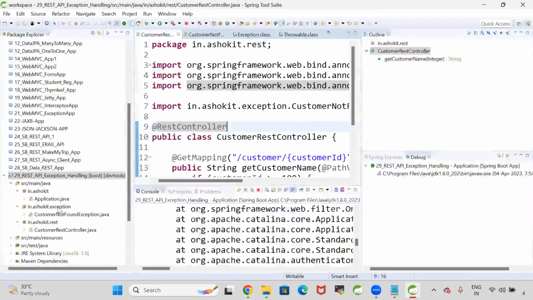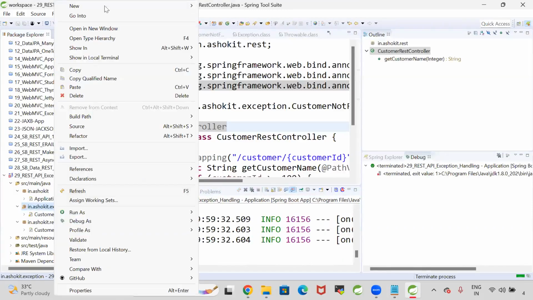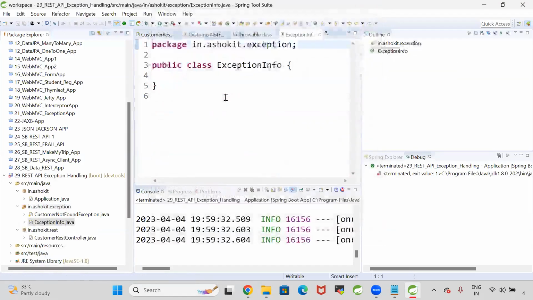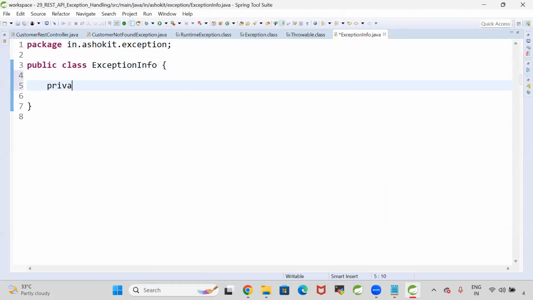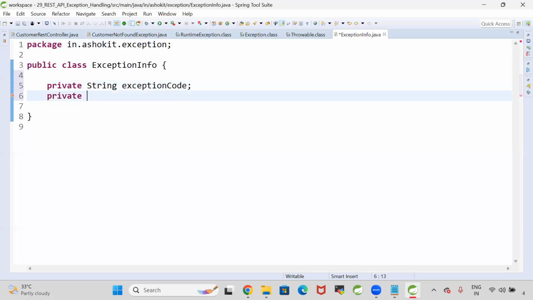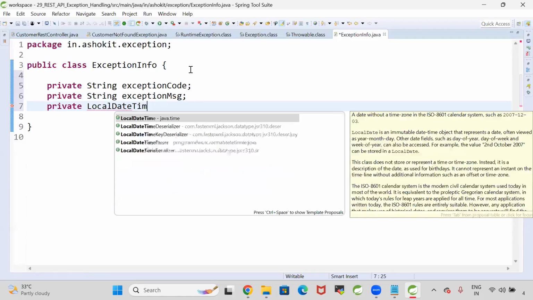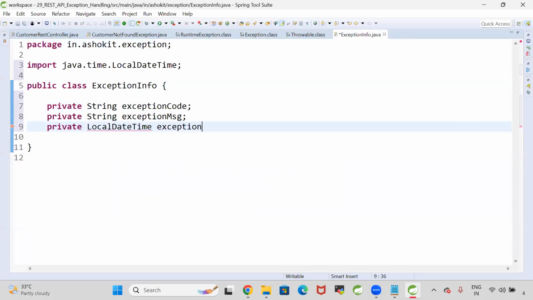Okay. So for that, I'm going to create one more class called ExceptionInfo. Why the exception occurred, that exception information we need to convey to the client. In this ExceptionInfo, I will write private String exception code, private String exception message, private LocalDateTime exception log time, when the exception occurred.